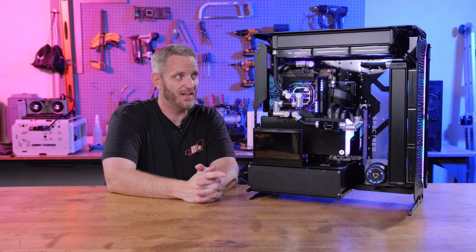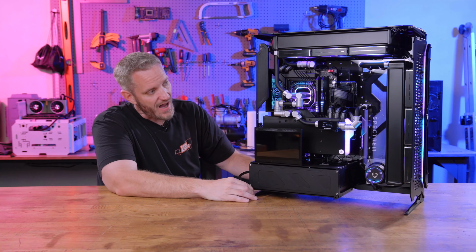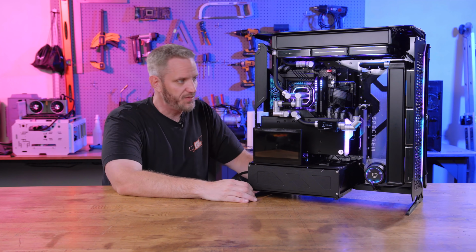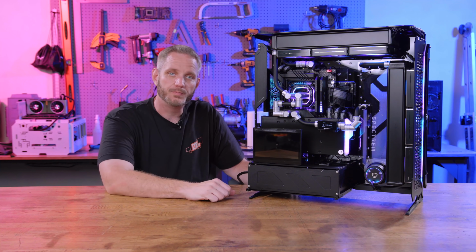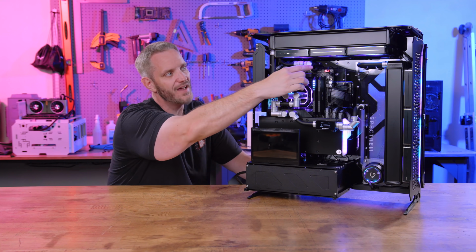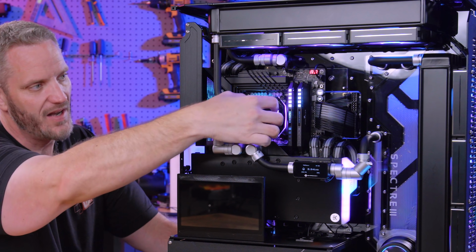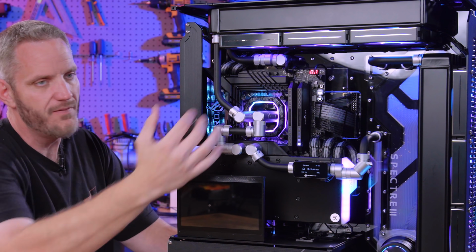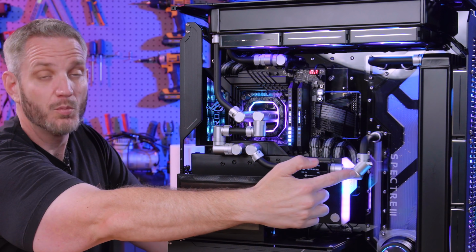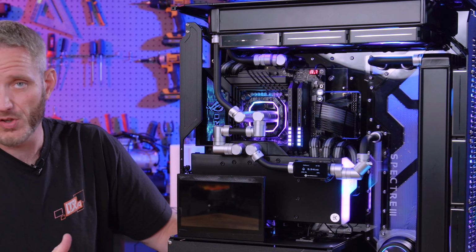I mean, it's not like the glass on the side is going to keep dust from getting in. But anyway, I think this is one of the more unique loops that I've done. I've never used this many fittings in a loop. And I even balanced it out. I've got all these extensions. Actually, it started up here. I've got this extension, a 90, a rotary, offset rotary. And then I got these extensions here and I went, this is really heavy. How do I balance this out? So then I added a ton more fittings over here coming off of my flow meter, which is funny because I've never used a flow meter before.